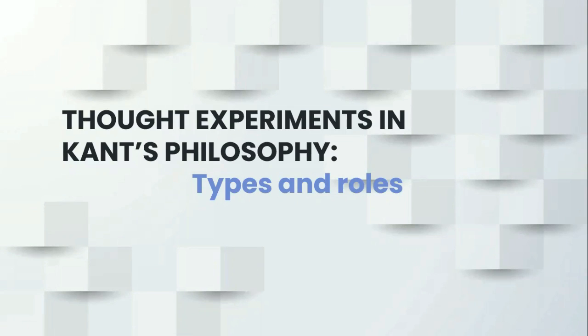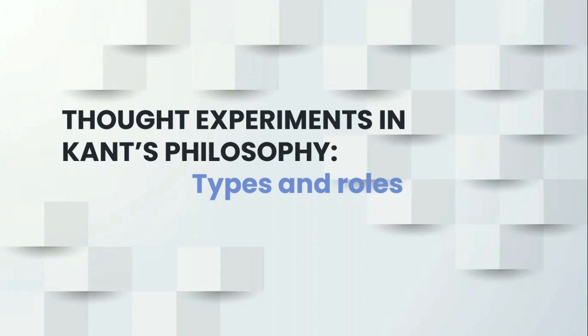As a starting point of this talk about the types and roles of thought experiments in Kant's philosophy, we can mention some definitions of what this type of experiments consist of. In his 1992 work on this topic, Roy Sorensen wrote that a thought experiment is an experiment that purports to achieve its goal without the benefit of execution. This definition emphasizes the dispensability of execution, but we could also define them as a hypothetical way of reasoning that aims to anticipate the consequences of an experimental situation, or as a display of the imagination that extracts the consequences of an initial assumption.